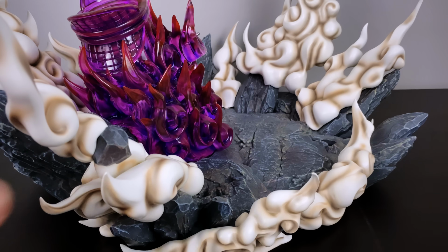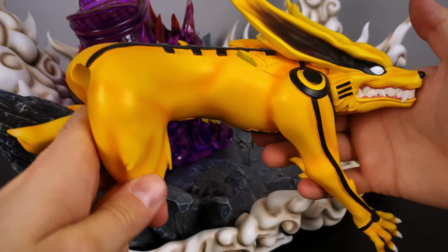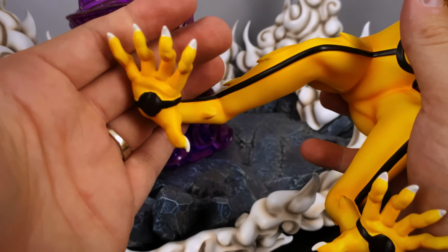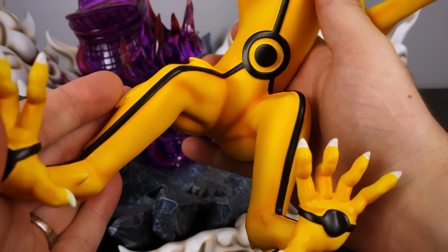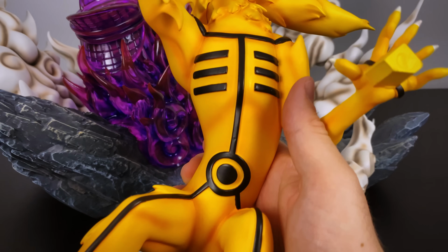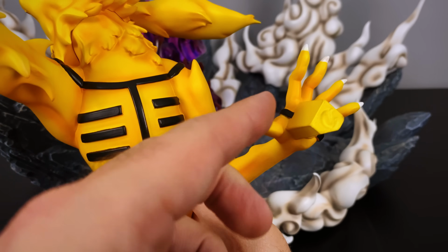So we'll go ahead and move on to the next piece we have to install, which is none other than the main body of Kurama. Now, this statue itself, it really is particular how you install pieces, because if you don't, then you have to take certain ones off in order to fit other ones in. So if you're someone who did purchase this statue or interested in it, be sure to pay attention to how we go about doing this.